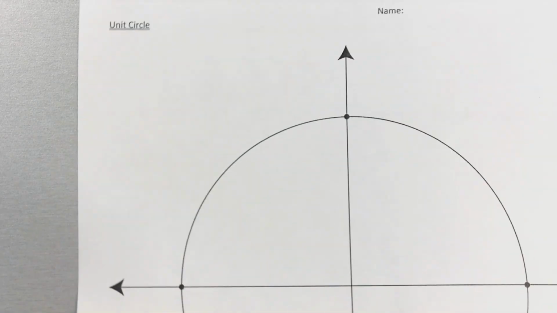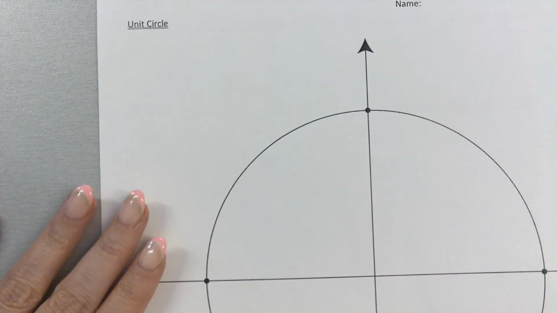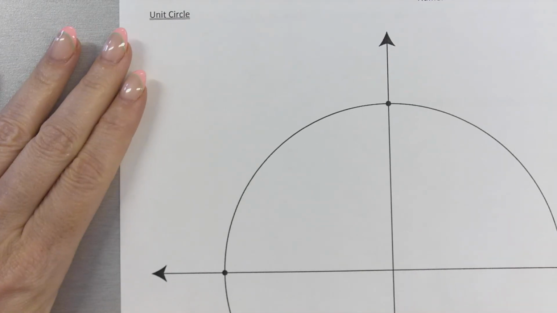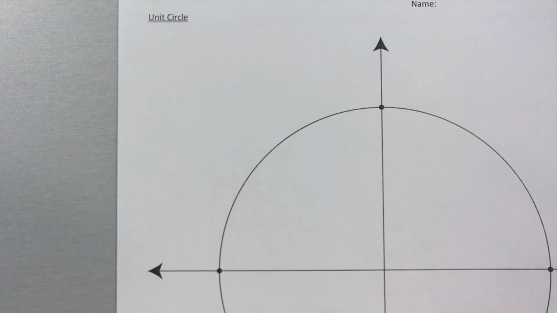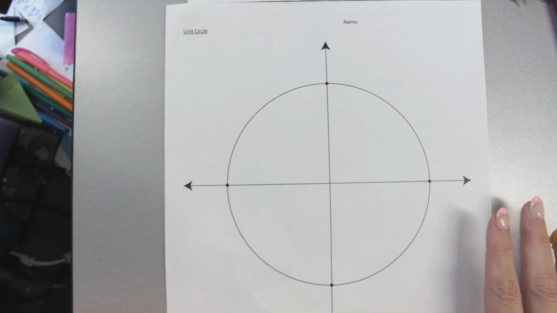Okay, so on the back you should have a blank sheet. We'll talk about that in a little bit. On your unit circle, the first thing we're going to do is construct the angles of the unit circle. I am going to go more into how this is used. We're going to do one thing at a time.